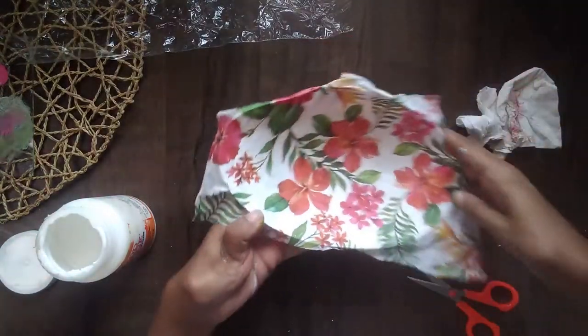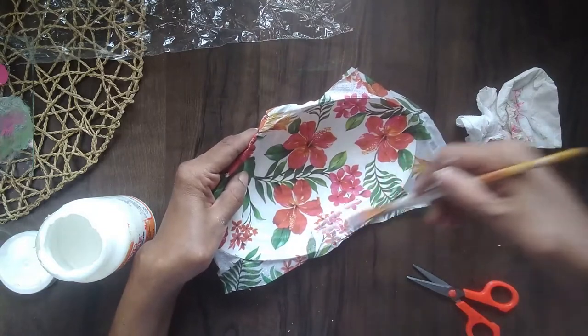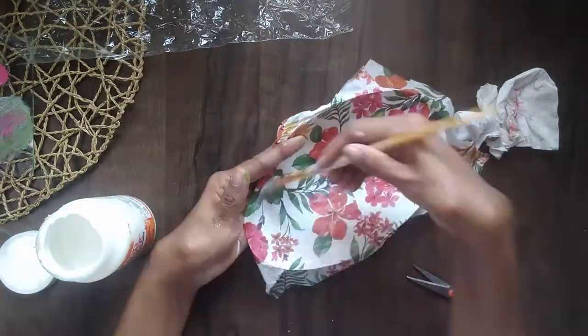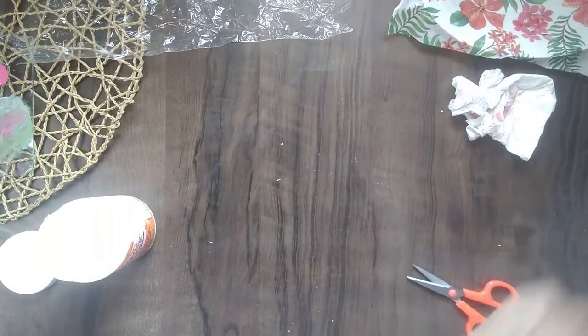Isn't that beautiful? Now I'll give another generous coat of Mod Podge on top so that it seals well. Let this dry. Then we move on to our next shell.